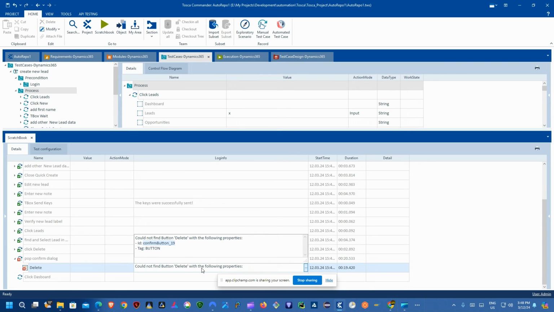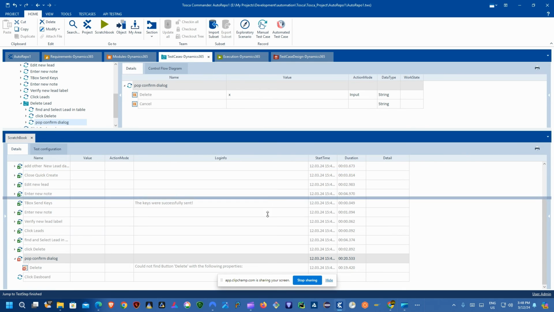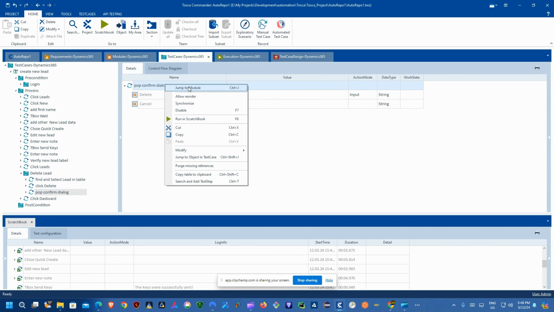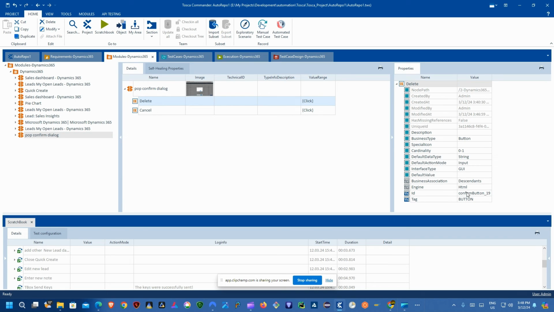I didn't use the ID. Why is it showing I used the ID? Okay, let's go back in and just make sure. Okay, let's go to the module. I thought for sure I used the inner text. So let's do that.